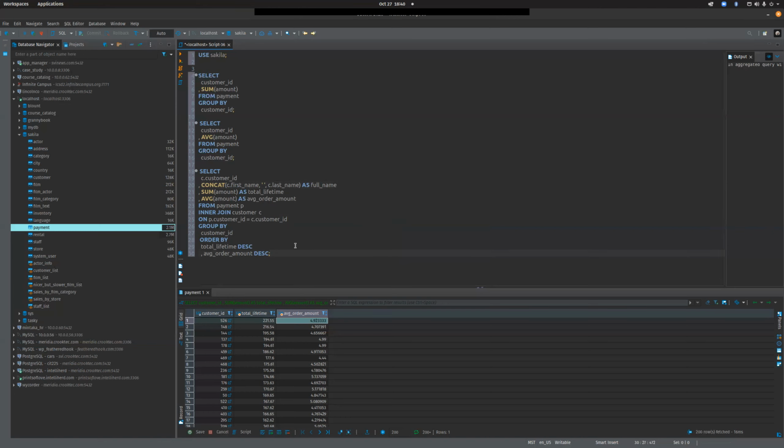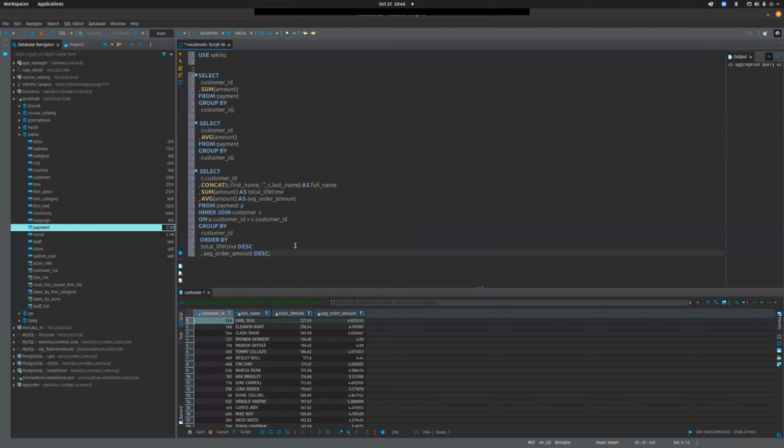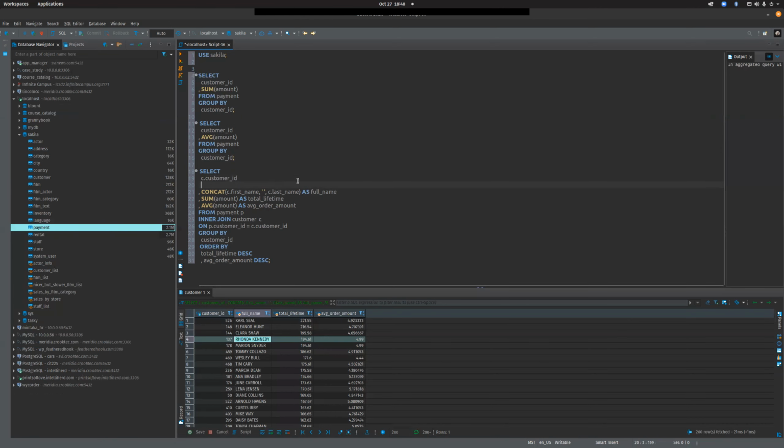Now I run this, it's going to fail. Oh, actually it's not, because we're still grouping by the customer ID. So that worked because the customer and the ID are one-to-one still. There are times that we need to add more items to the group by clause. So I'm trying to think of an example. Let's try this.